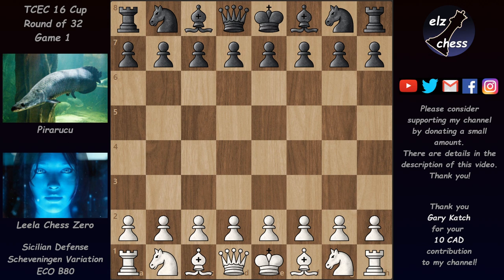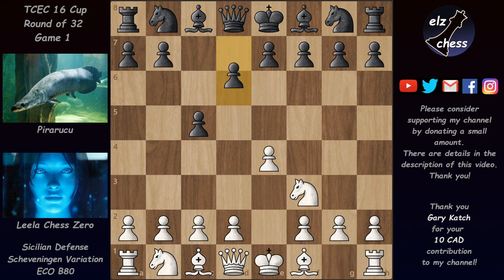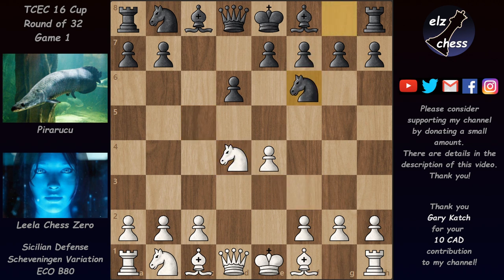The game started with e4, and after c5, knight f3 and d6, we are already out of the book. And in this position, Leela preferred to continue with d4, the open Sicilian. We have pawn takes, knight takes, and now knight f6. Black attacks e4 and forces knight c3, which prevents white from playing c4, making d5 more difficult for black.